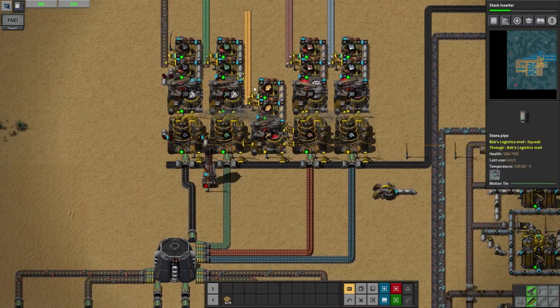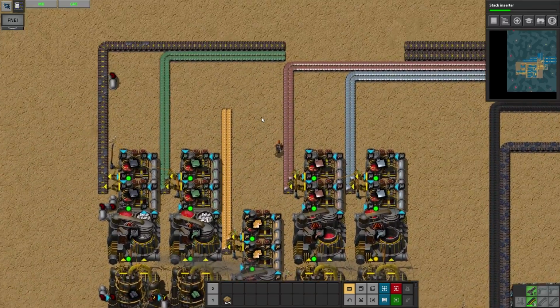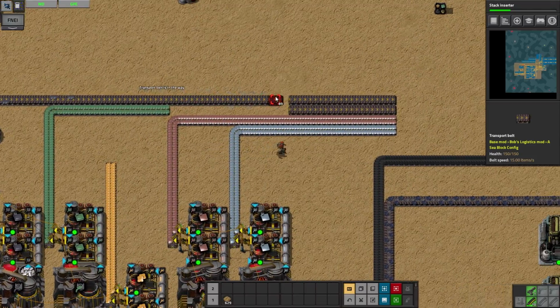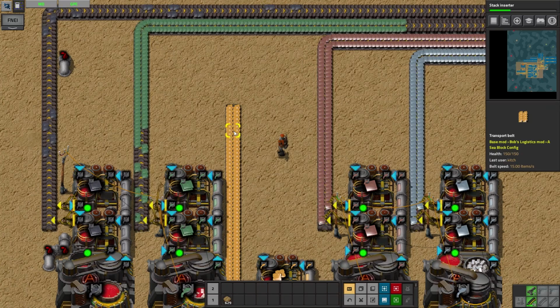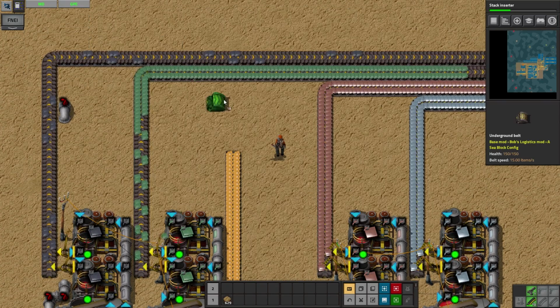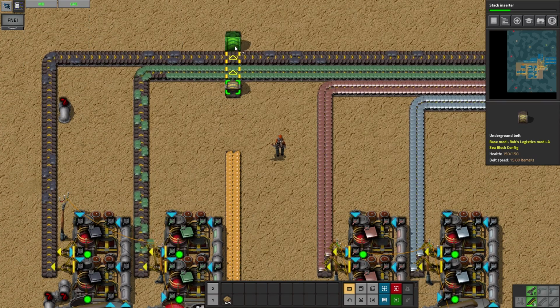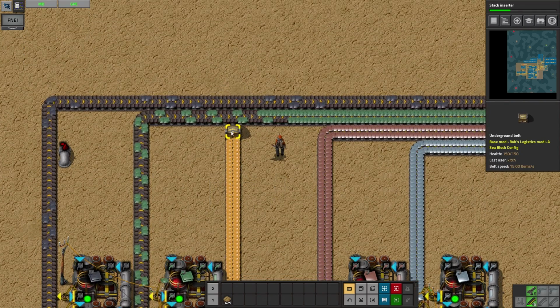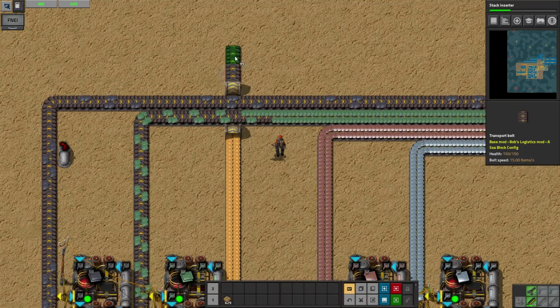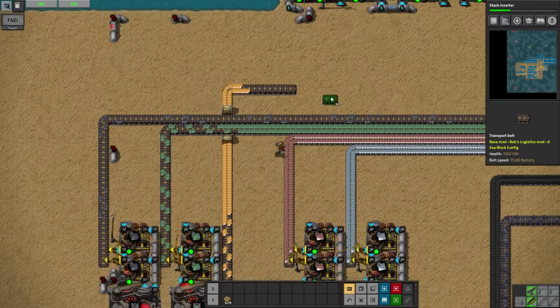All right, there's lead. And there's bronze. Oh, look at those belts. It's been too long. Okay, we'll go ahead and take bronze. It'll come up here and take the next spot on the next bus. Right there.